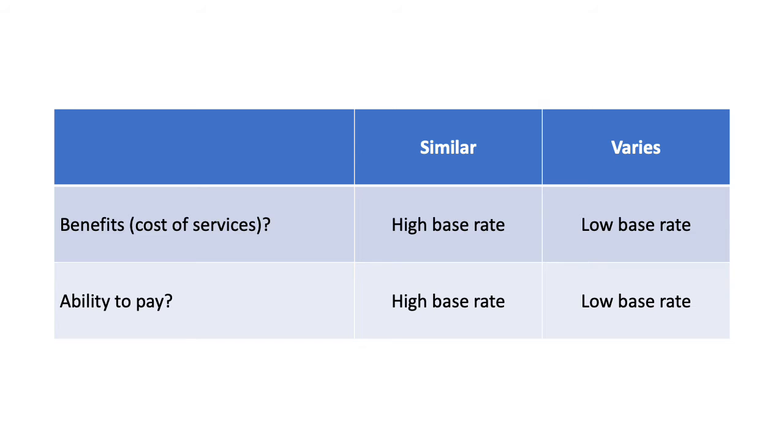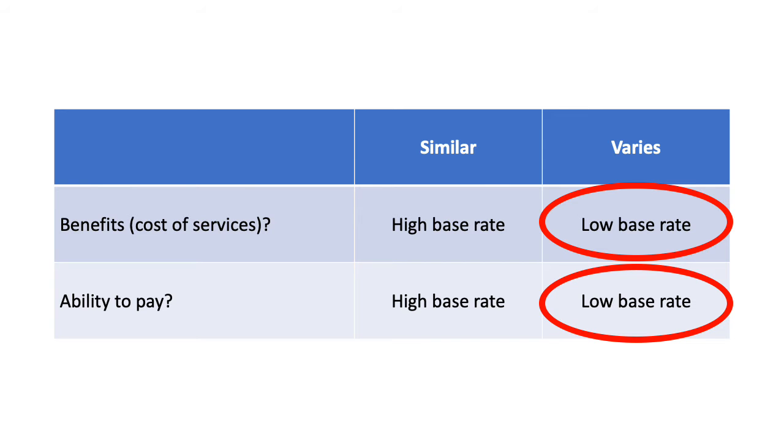But in situations where there's a significant difference in the benefits received by different ratepayers and in their ability to pay, and a good example here is a very large farm versus a very small farm. The large farm will generally have a lot more trucks moving in and out and using council's roads, and that all costs money to maintain. The owner of the large farm is also likely to have a greater ability to pay. Then it's arguably fairer to use a low base rate that increases the difference between the rates paid on low and high value properties.